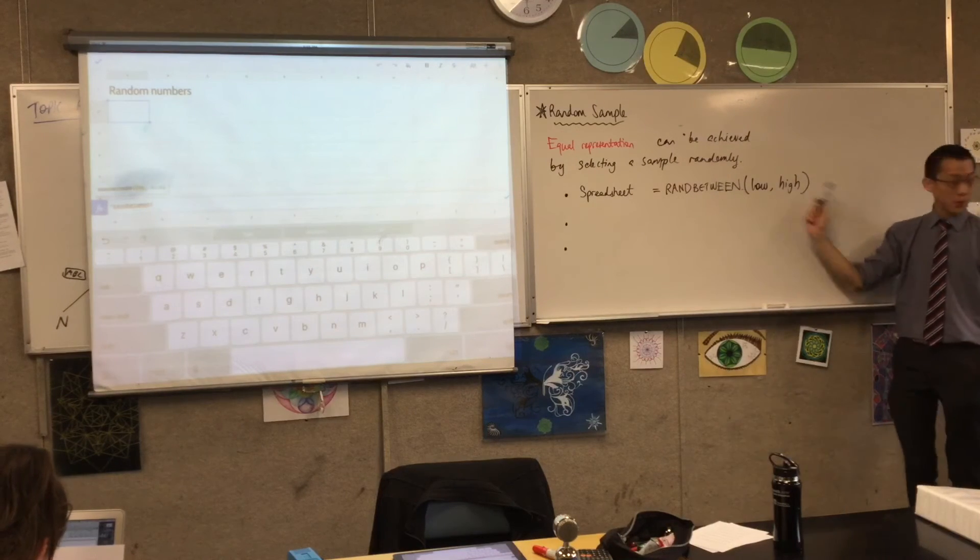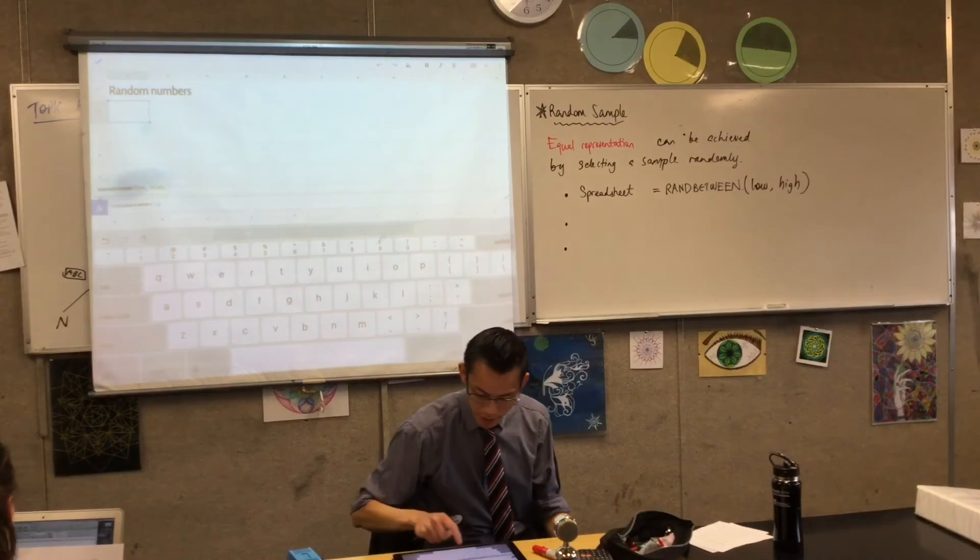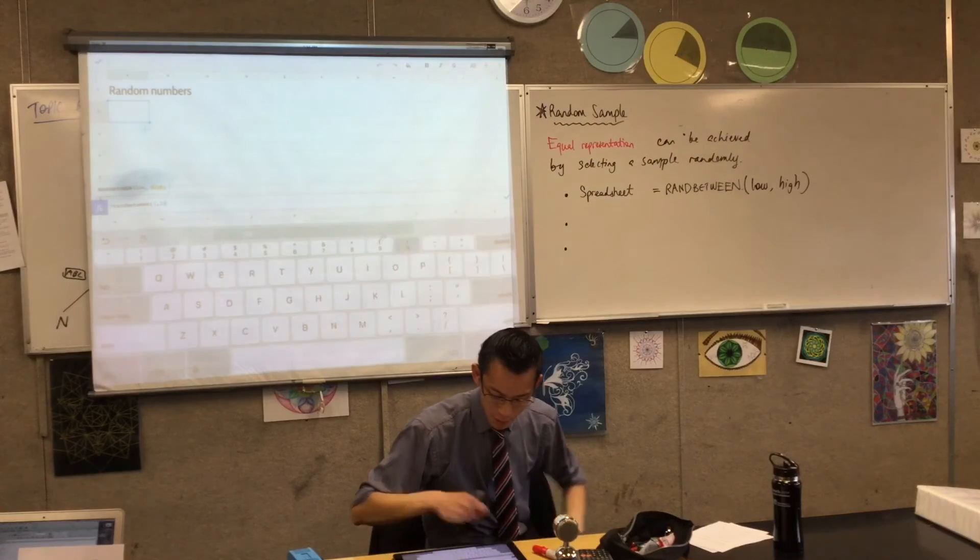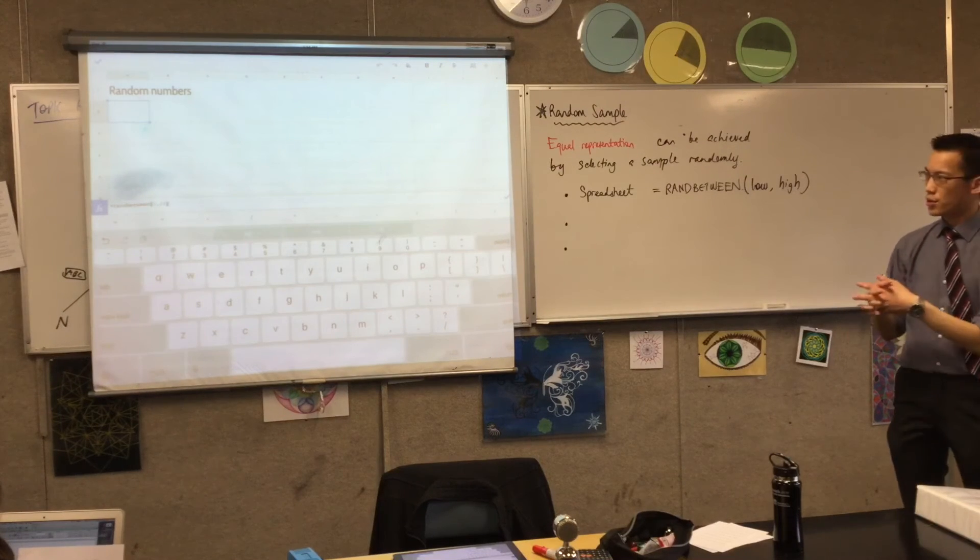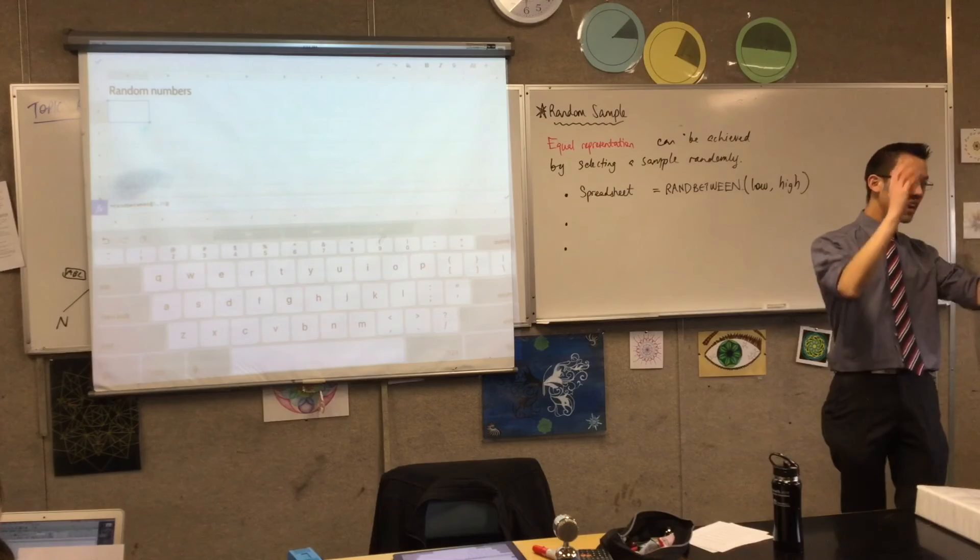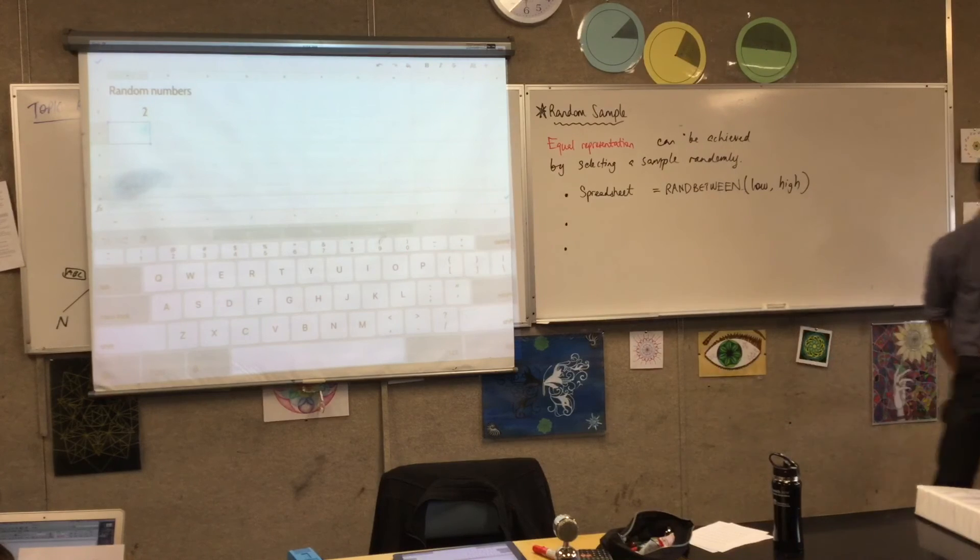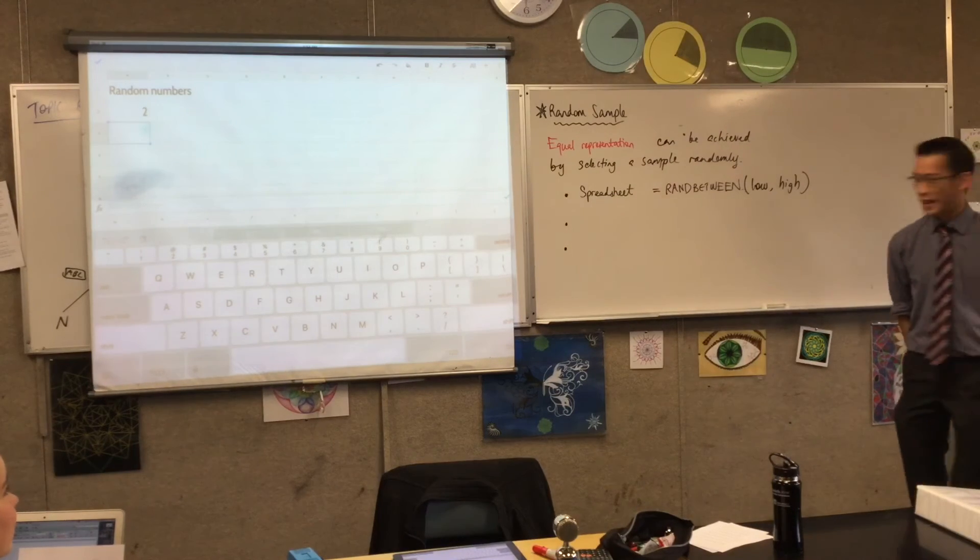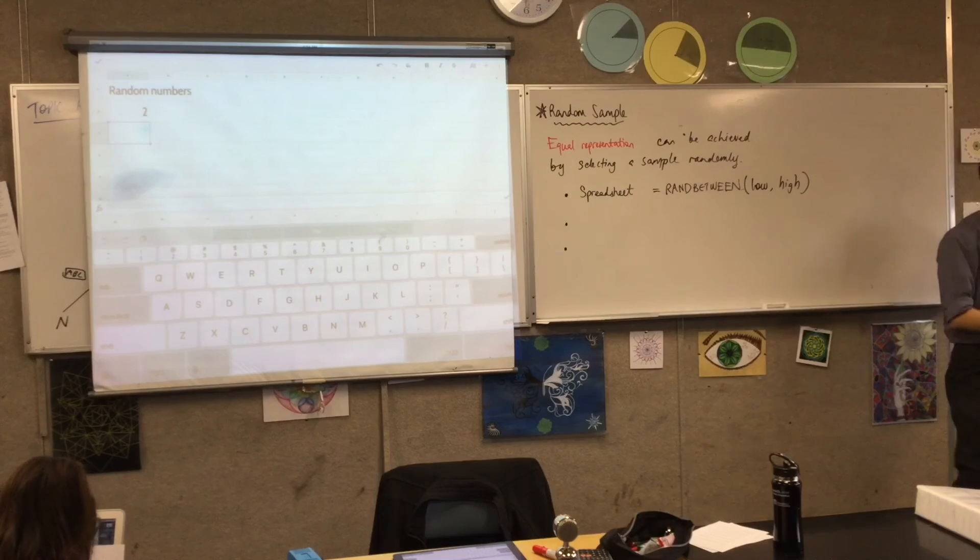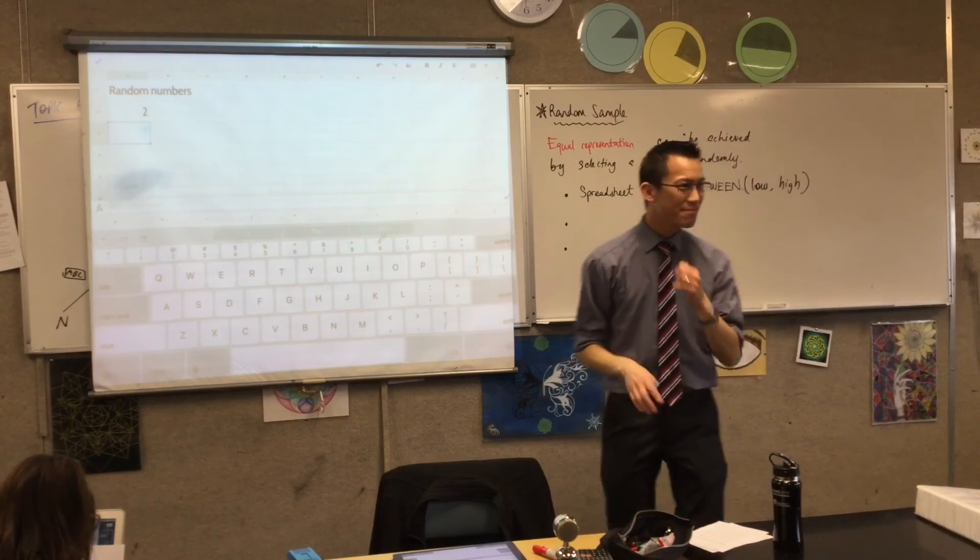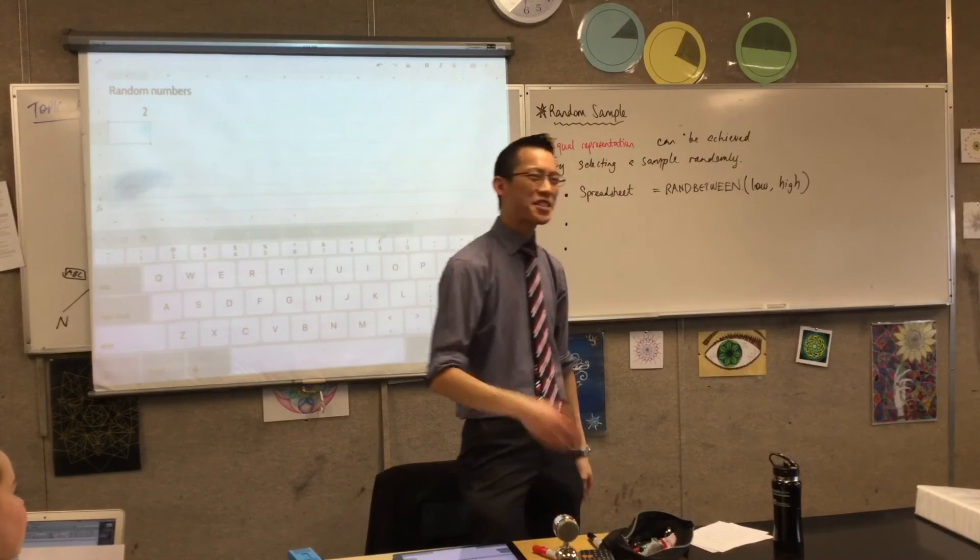Now, what did we want? We wanted one to 24, yeah? So I'm going to type in one, comma, 24, and then I'm going to close the bracket. So again, if you've done it right, Excel or whatever you're using to do your spreadsheet should do some funny coloring in there to say, hey, yeah, cool, I recognize the input you've done. And now if you hit enter or return, it should hand you back a random number between one and 24. So you want to type in equals, RANDBETWEEN, open bracket, one, comma, 24, close bracket, with no spaces. So we're picking numbers here.